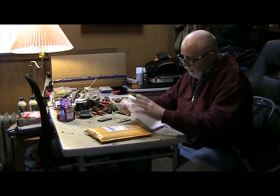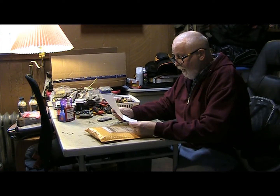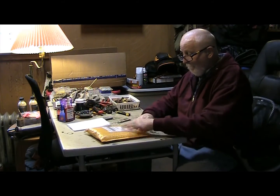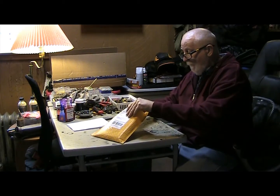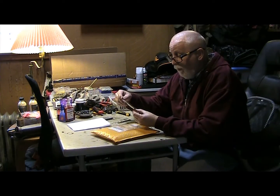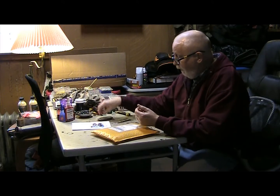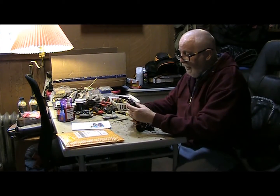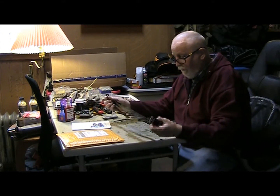Thanks, Don. I hope you like this sling. And it's from Rob. And I actually got my patch, nice black with purple. I'm going to put that on the patch wall. And here is my MK3 sling.